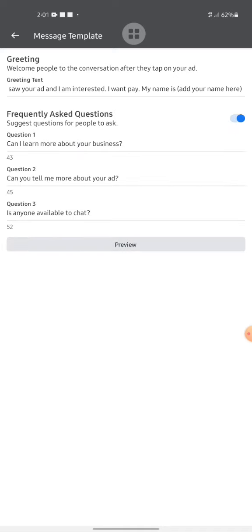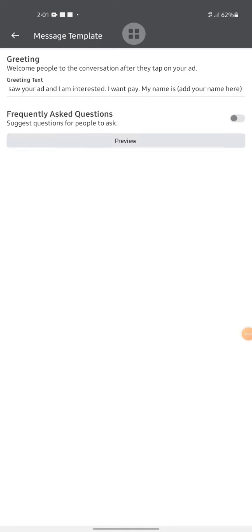I'll just tap it once. Okay, so I have set my message template. Now, once people click on my ad, this is the default message that they will send to me.